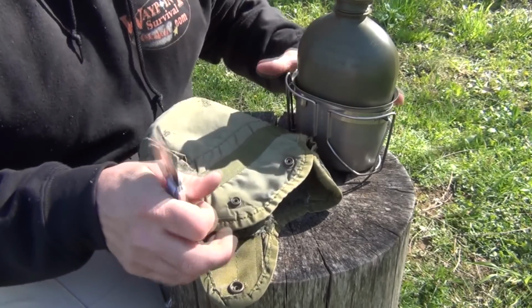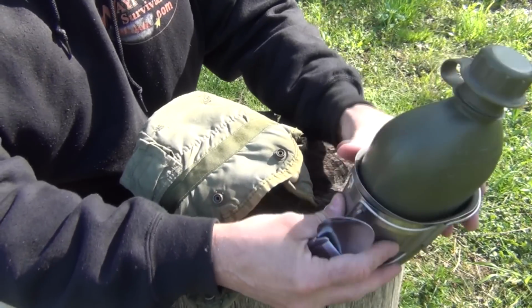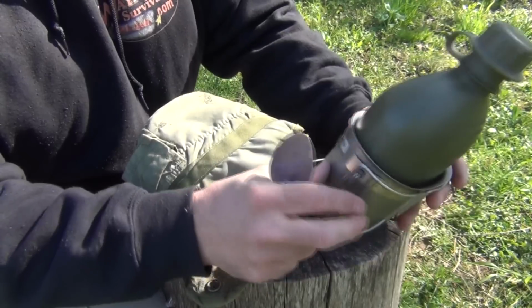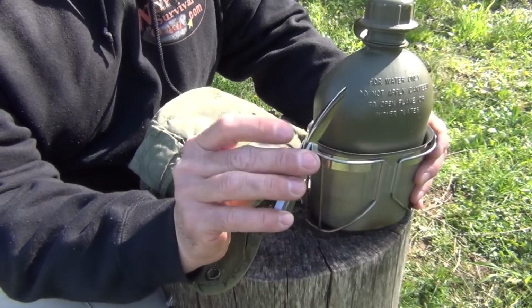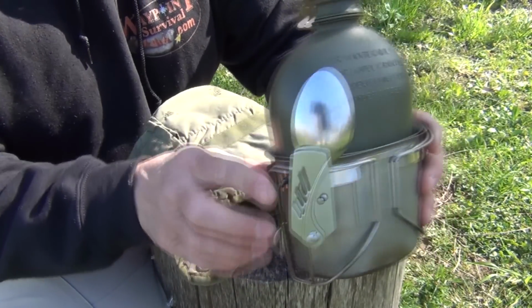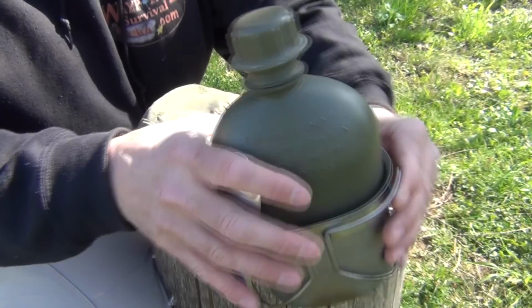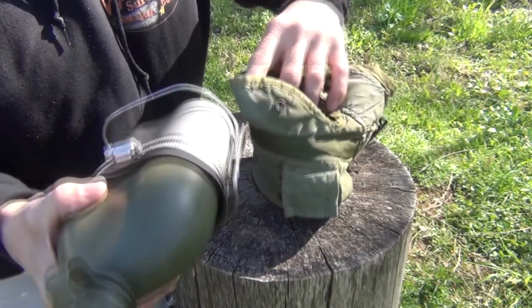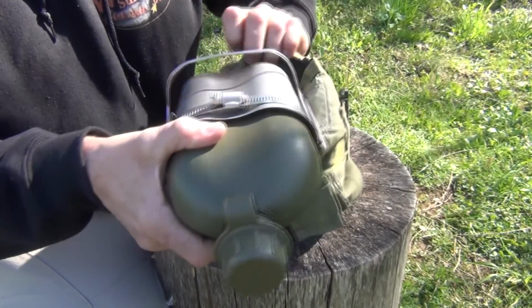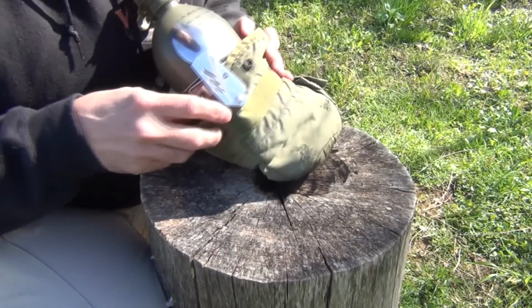Some kits, you can't put a full-size spoon in, and this kit is no exception. So once we fold this in, of course, this is down here. We go ahead and take the spoon, and we clip it onto the butterfly handle, just like that. And as you can see, it fits well around the curve of the canteen. And then we very carefully put it in just like this.